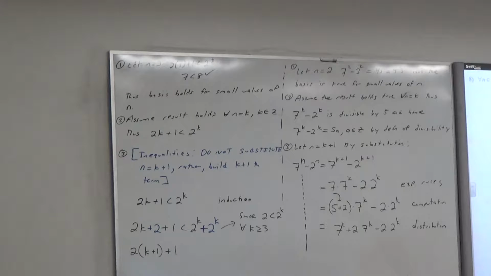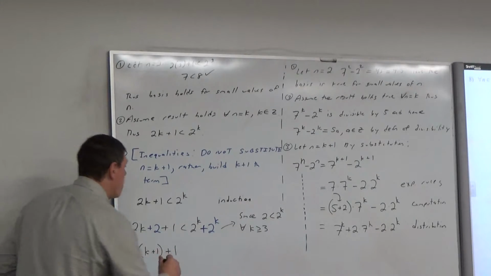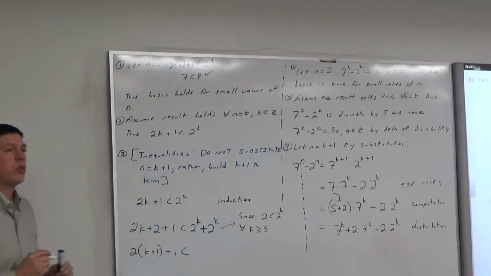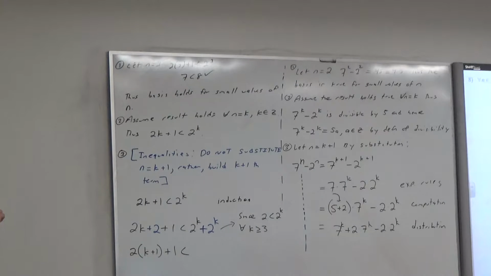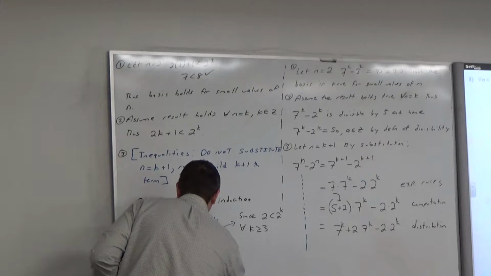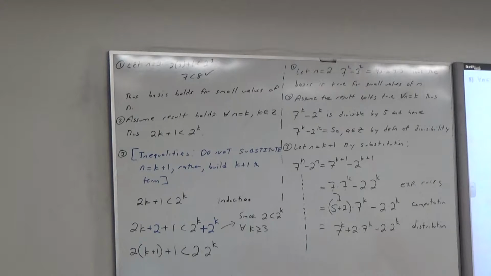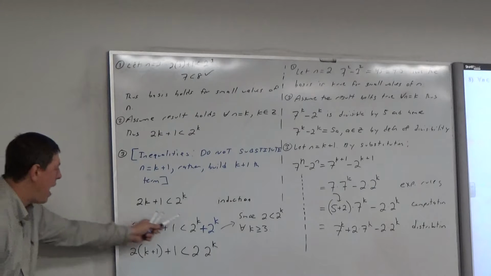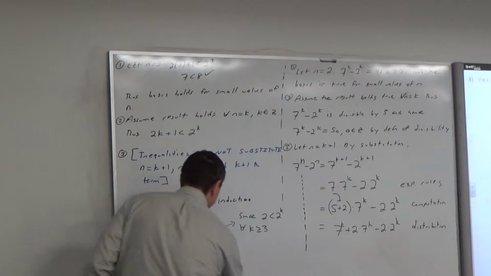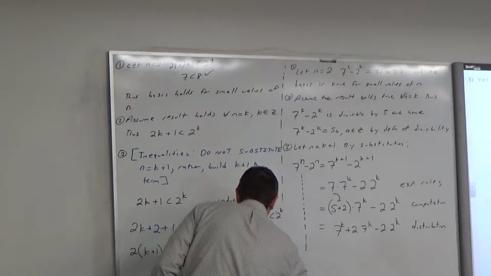On the right-hand side, I have 2 to the k plus 2 to the k. Guys, can't I combine those? Aren't those like terms? What would that turn into if I added those together? So 2 times 2 to the k's, right? Yeah. Okay, just like if it was x. This would be 2 times 2 to the k. And that's just by GCF and like terms. So this step right here, GCF / like terms.